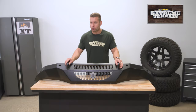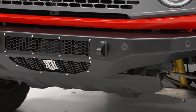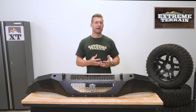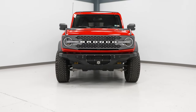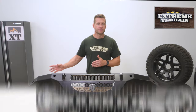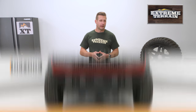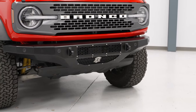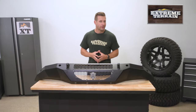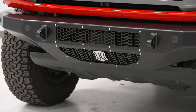Recovery points here are going to be incredibly solid — featuring a one-inch-thick mounting location, fully welded, and they will accept a 5/8-inch shackle. And while not listed on the site, I have to say I'm a big fan of the timeless shape and design of the Trail Series bumper. I really like the high clearance ends and how they line up nicely with the flares. It's just a very clean, timeless look. A lot of aftermarket bumpers can look busy, but not the case here — definitely a less-is-more approach, and a big thumbs up from Icon.